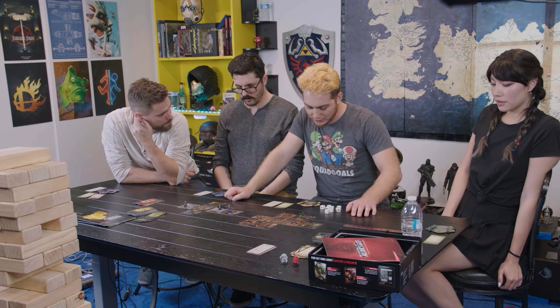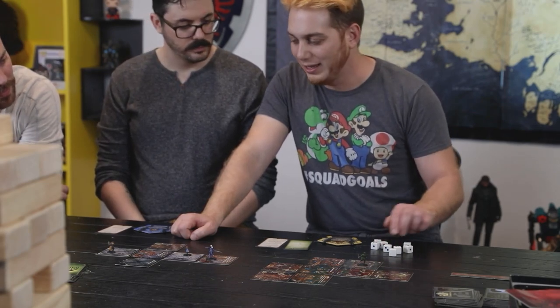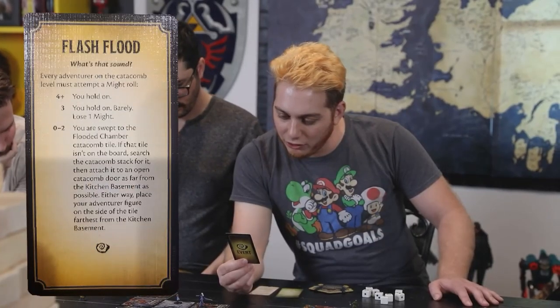You are pretty dumb. I have pretty good might, though. 5, so I'd have to roll 2-2, at least 2-2-1. Yeah, I probably wouldn't hit that. Okay, I'm going to skip that. I'm just going to take the event. "Every adventurer on the catacomb level must attempt a might roll."